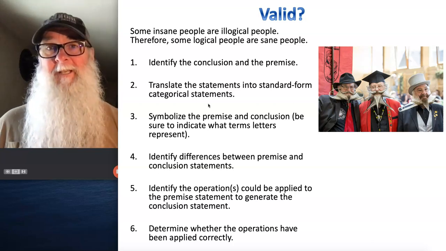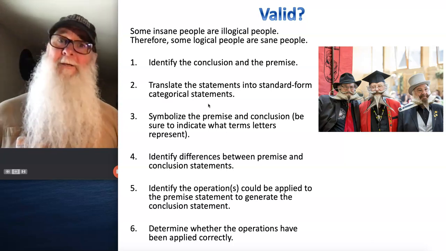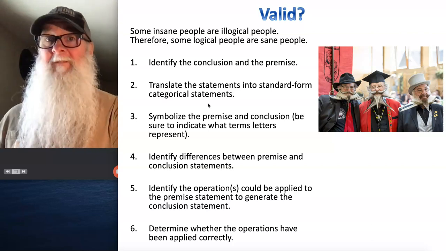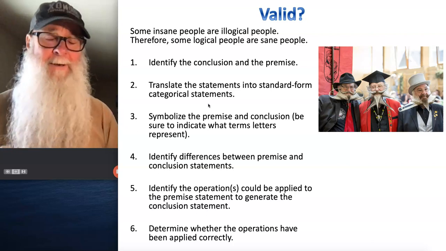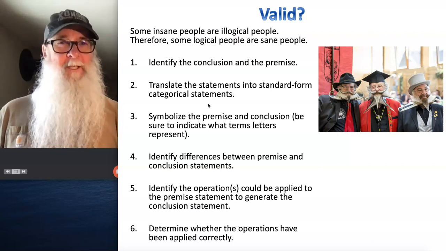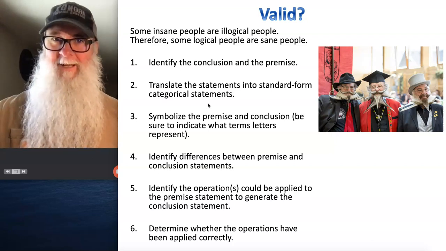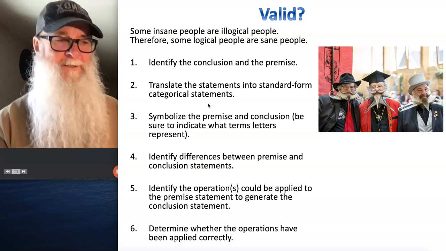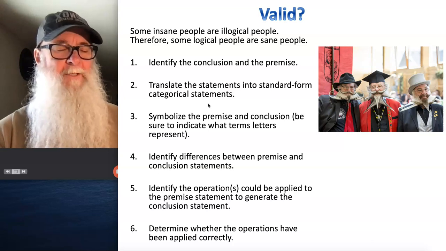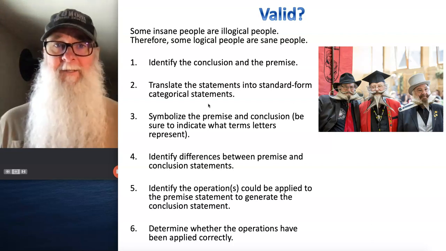And you've got your magical 6 steps on the screen that are going to be your lifesaver, because following those 6 steps in order is going to allow you to determine whether or not this argument is valid or invalid, and what operation proves it valid or what fallacy proves it invalid. All right? So why don't you go ahead and pause your video, and when you're ready to check your work, restart it. All right, I'm super glad that you're actually taking the time to do this. This is such good brain exercise, and you're going to have such a more successful time in this course because you're taking the time to do this practice with me.